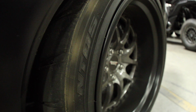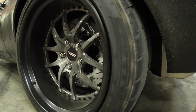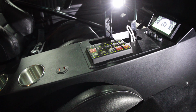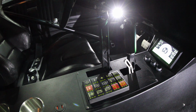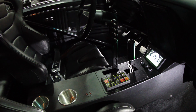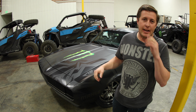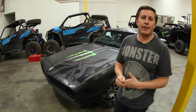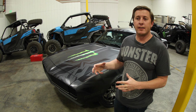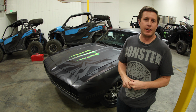We did the Nitto NT05 tires, front and rear, just giving the car a ton of grip when needed, and then obviously when I want to burn it down, it burns it down as well. With this thing, we did the sequential shifter. I bought it out of Australia, and then we did the McLeod clutch and flywheel. So really the thing is a very capable machine, and everything about it is meant to either have fun, cruise it down the road with the family in it, or I can go out and try to race it in autocross.